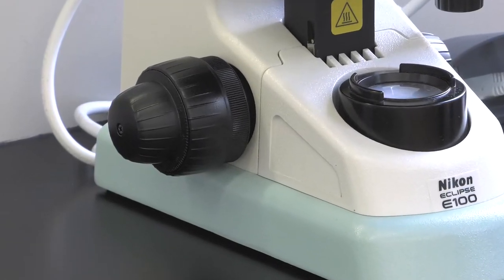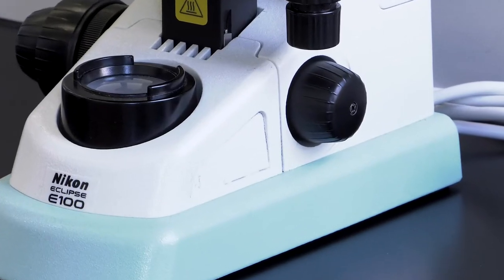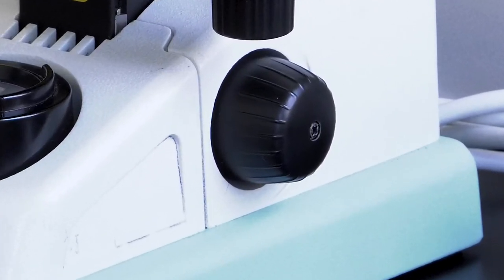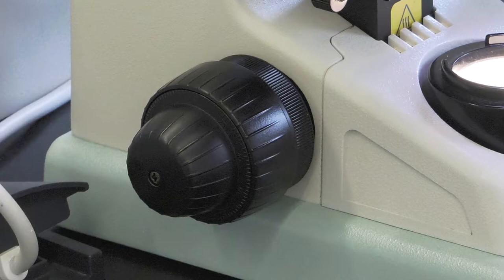On the side of the microscope are adjustment knobs. These screws serve for moving the stage vertically up and down in order to focus the sample. The two knobs are concentric.